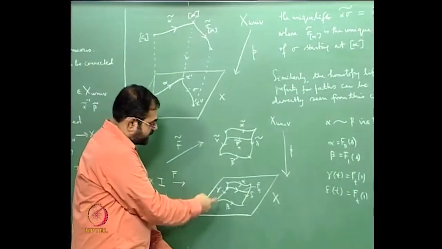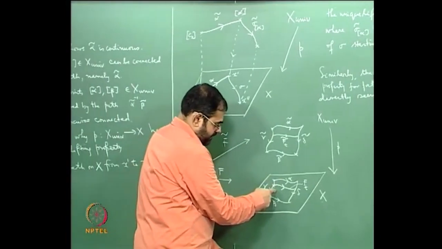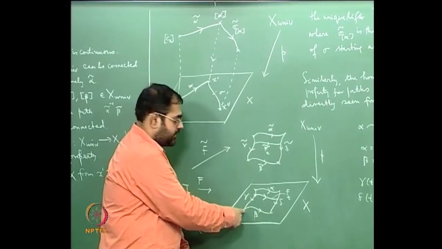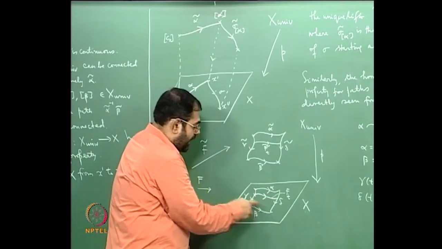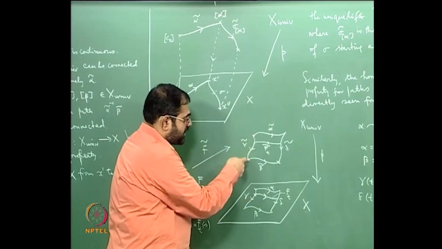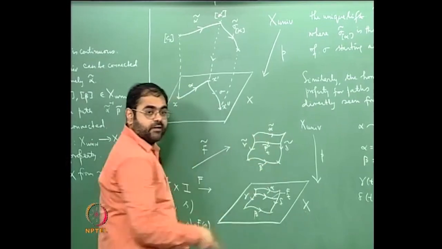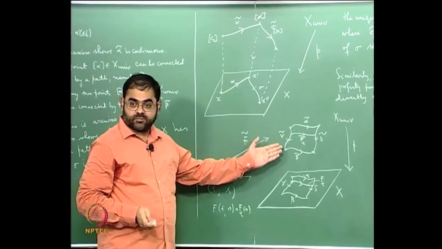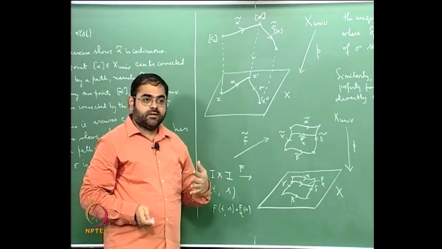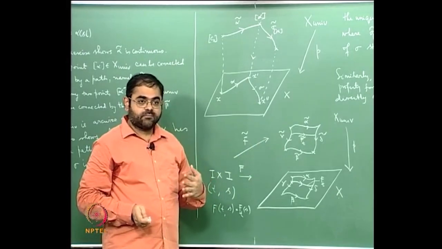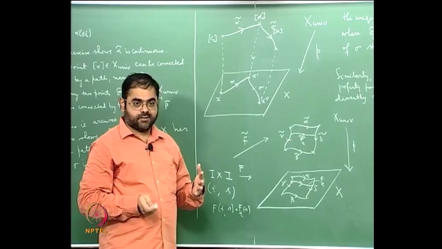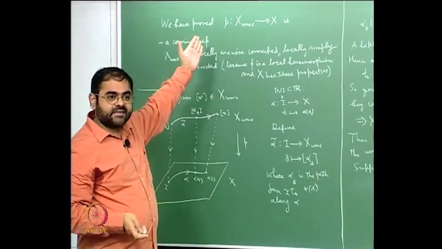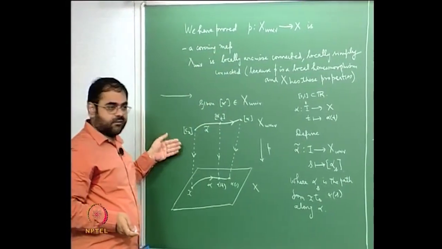And you see further, if this was a fixed endpoint homotopy then this gamma will collapse to a point, delta will collapse to a point, and the unique lift of that will also have to be constant paths above. So what it will tell you is that fixed endpoint homotopies will lift to fixed endpoint homotopies. These are all things that the covering homotopy theorem in general promises for any covering space, but in the case of the universal covering space you can directly see it because of this construction.